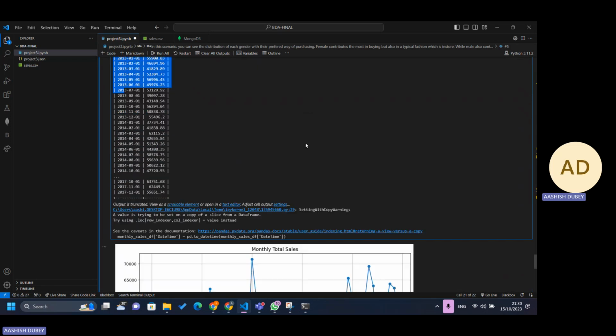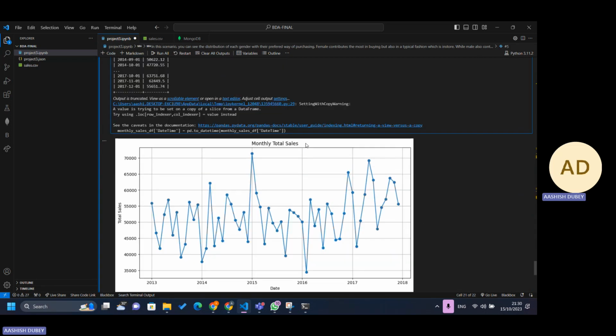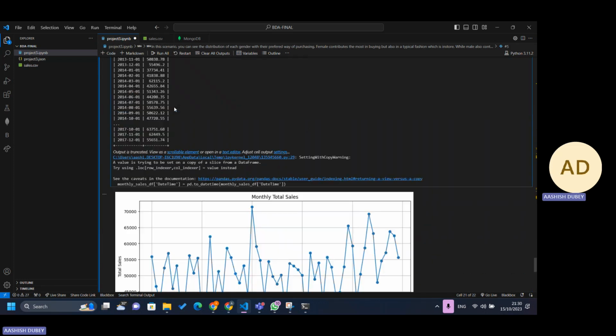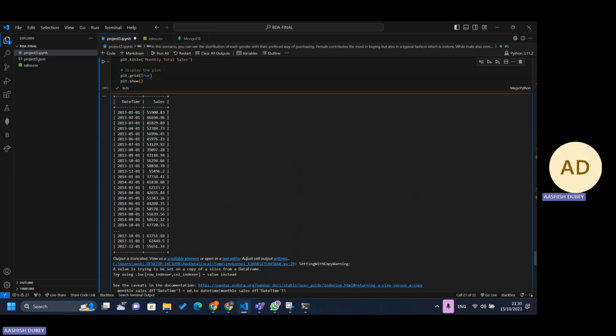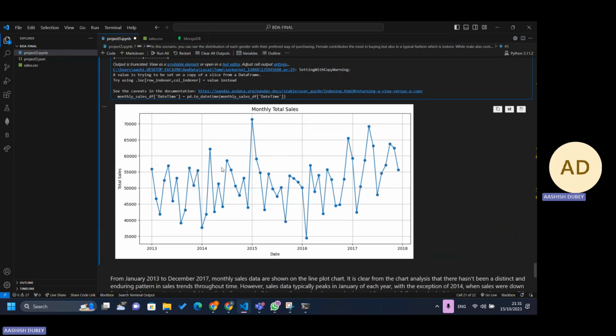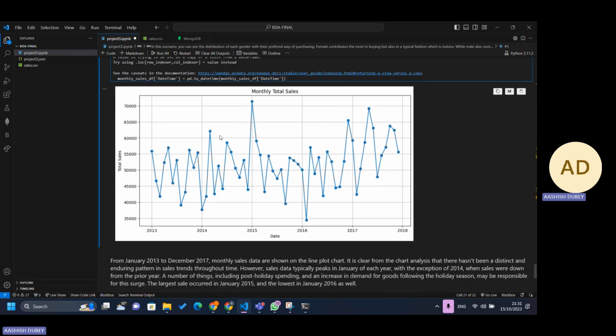Also, for this one, we'll be doing the graph in a line plot manner. Let's just go to the result. This is the graph, and this is the tabular form that is provided, but it's not quite clear. With this, you cannot sense the pattern easily, but as you can see, for each year you have 12 dots indicating the 12 months, 1, 2, 3, 4, 5, 6, 7, 8, 9, 10, 11, 12, so January, February, the 12 months in a year.